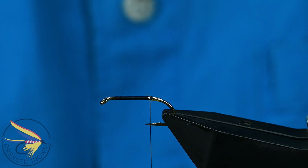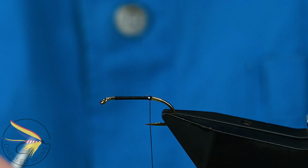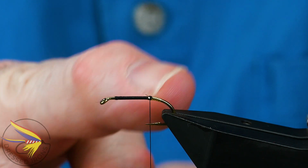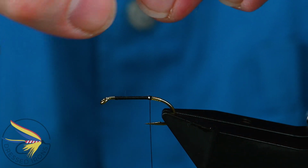This is a male version, as I had already mentioned. There is a female version of this fly, and it has lighter colored barbs. The major difference is that it does not have a tip on it, and it has lighter barbs and a lighter colored wing.